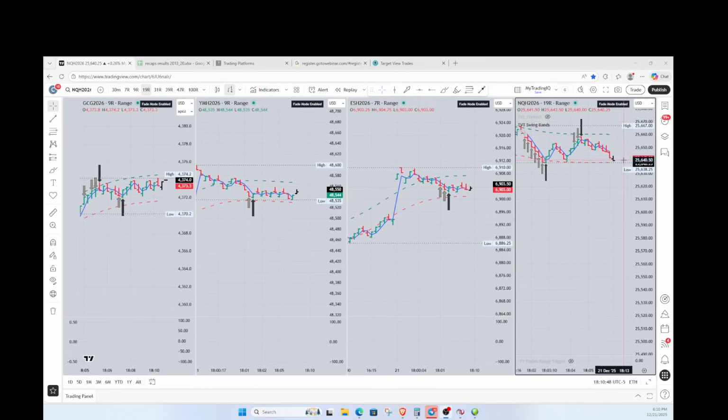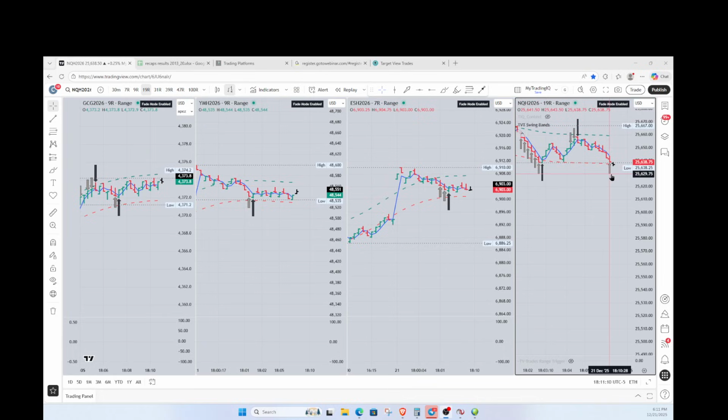Okay, we're getting a little bit closer to another trade here. We don't have any gray arrows yet, right? Remember, as soon as you get a gray arrow, you've got to see where the price is positioned. If price is outside the bands when you get the gray arrow, then you know that you're going to have a trade. If it's inside here like this or like this, then you know that you're not going to have a trade.